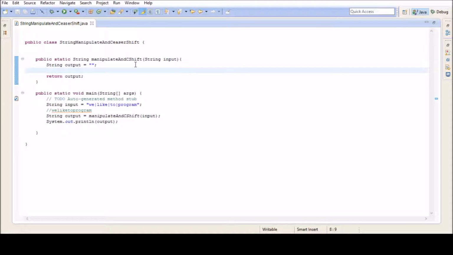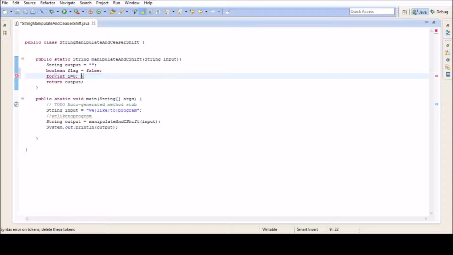In this case we have a boolean flag, initially declared false, which tells us whether we have found a bar or not. If it is true, we have found a bar. If it is false, we either have found a bar in the past and done the shifting of the letter after it, or we have not found the bar yet.